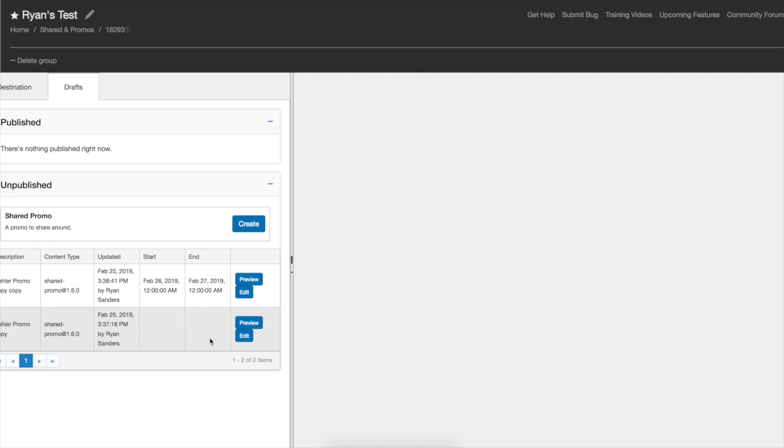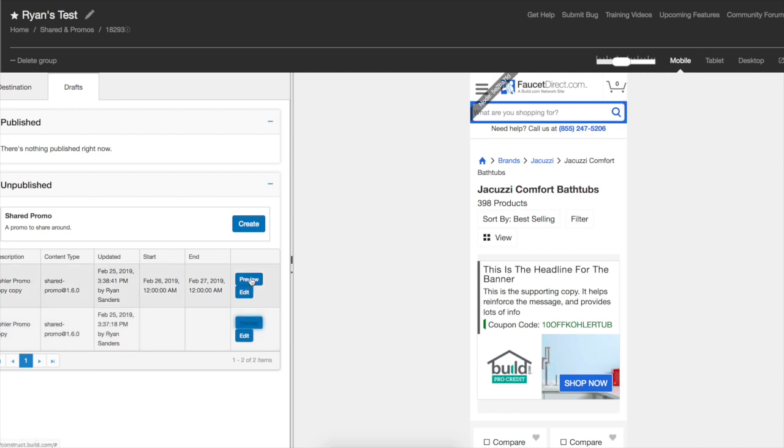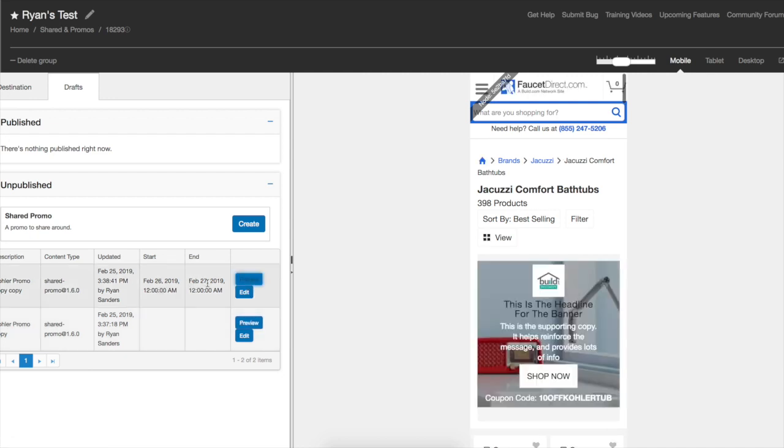Whenever a consuming platform asks for banner content, this draft will be returned. Here's your evergreen banner. Until February 26th at midnight, when a consuming platform asks for a banner, this banner, the red clock version, gets returned. So this is my evergreen here. And then for one day between February 26th and February 27th, this variation appears. And so this allows me to, within a single group of banners, schedule out as far out as I care to go. And it gives me, the merchandiser, an opportunity to be very planned with my monthly activities.